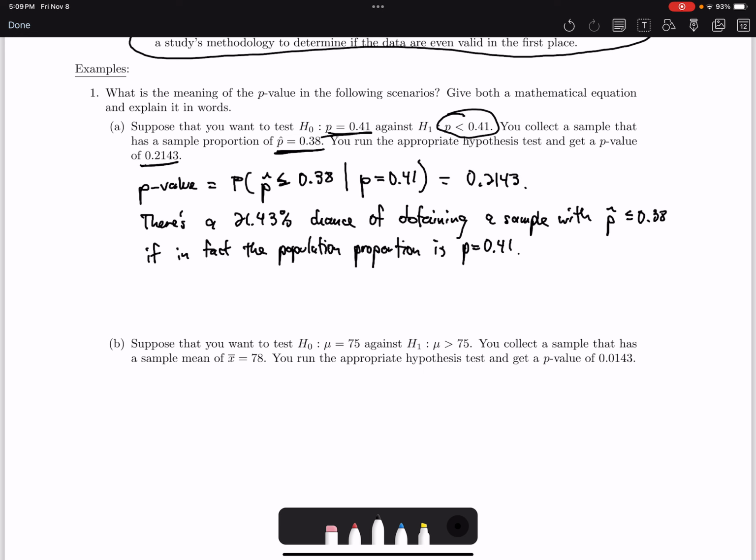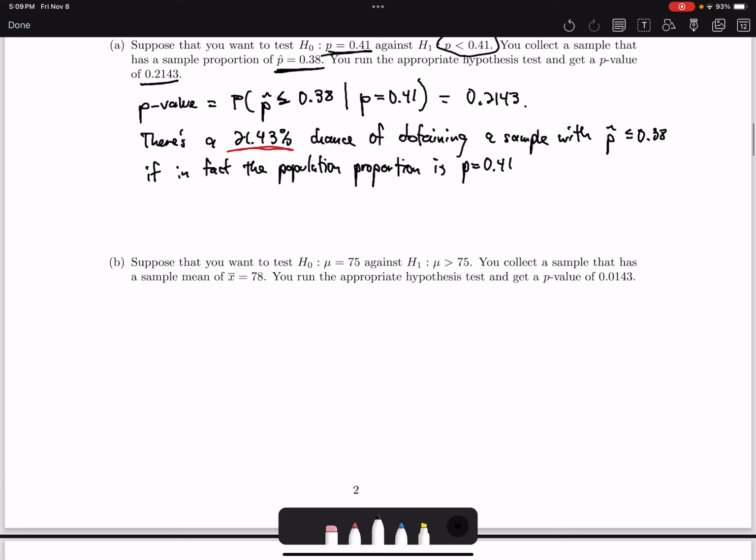Now, in this particular case, I think a 21.43% chance is not a low probability. That's actually a pretty likely outcome to occur. And so it does not cast any doubt whatsoever on our null hypothesis. We would say, oh yeah, this is well within the realm of possibility if we assume that the null hypothesis is true. And so there's just no reason to reject our null hypothesis. Our sample evidence seems to be gelling just fine with our assumption, okay? So we don't reject the null.